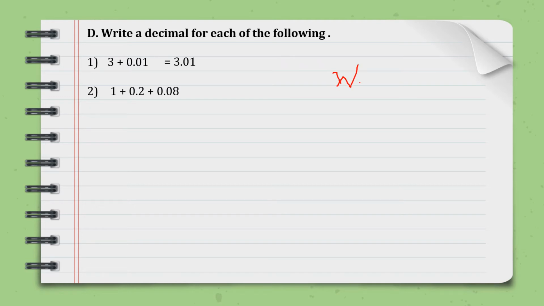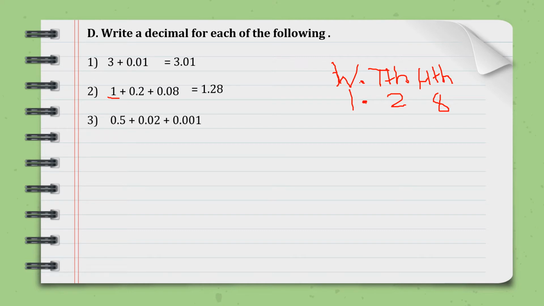Okay, so for those who are not understanding, first we will write the whole number, then show the decimal point, then write the 10th place, then we will write the 100th place. Okay, so on the whole number place, what is our number? 1. So this is 1. Then comes the decimal point, then on the 10th place what is there? 2. Then on the 100th place what is there? 8. So our number will be 1.28. Let's see what will be the answer. It is 1.28. Understood? So accordingly you can write it down.